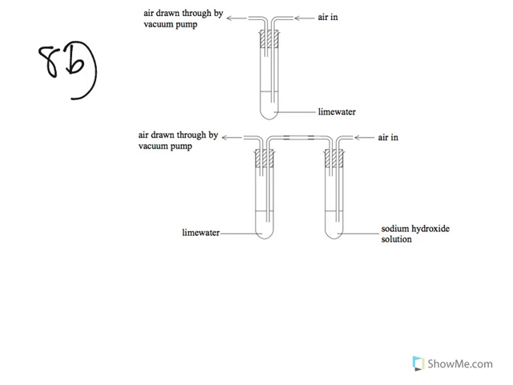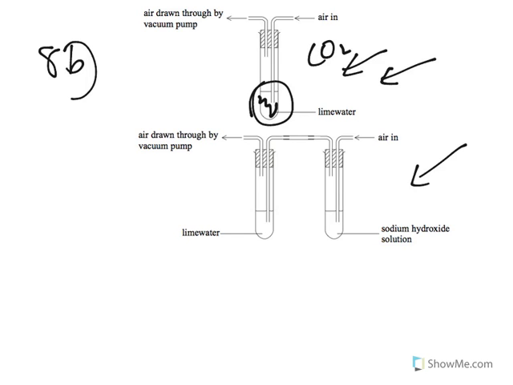Question 8b says that air is passed through lime water in the apparatus shown below, and after a few minutes in this apparatus, the lime water becomes milky, okay? Fine. Then the experiment is repeated using this following apparatus, and they're asking you what happens to the lime water after a few minutes, and you have to explain. So first of all, we know that the air being bubbled in contains carbon dioxide, because the test for carbon dioxide is that it turns lime water milky.